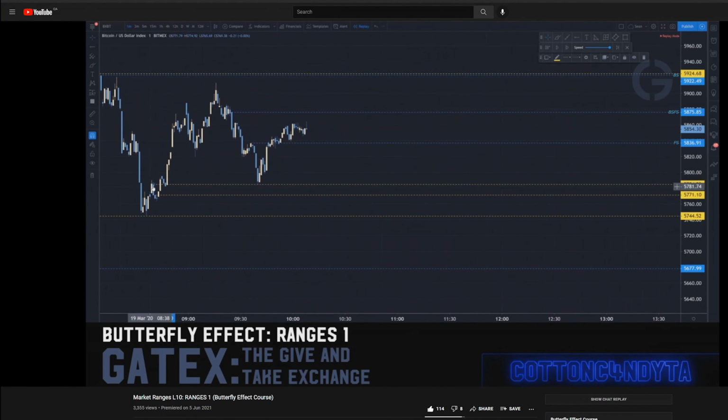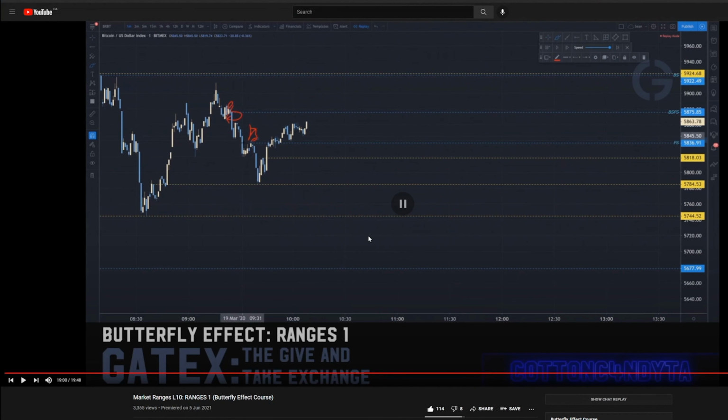And this would even have its own range. We know this is tested. We can just move, that's where we get this from. Maybe we'll leave that one there and use this one. And then this would be the backside of this range, front side. So you can see how this is a combination level, where this is going to be the backside in the future, and this is going to be the front side. All you're seeing here is a creation of ladder points. This is how ladders get created off back and front side levels, and how something is moving through a range and a range is actually developing is through these backside, front side ladder points.